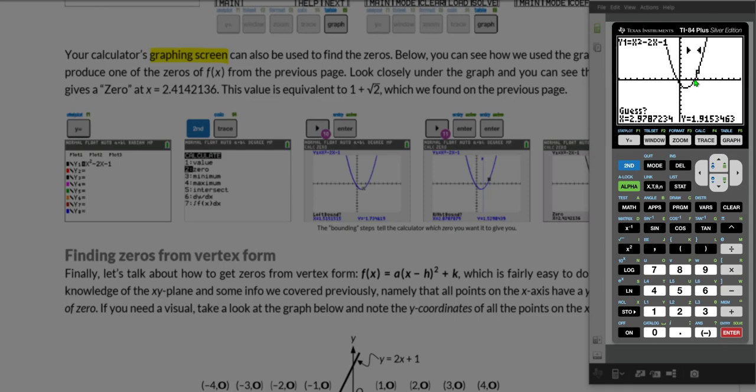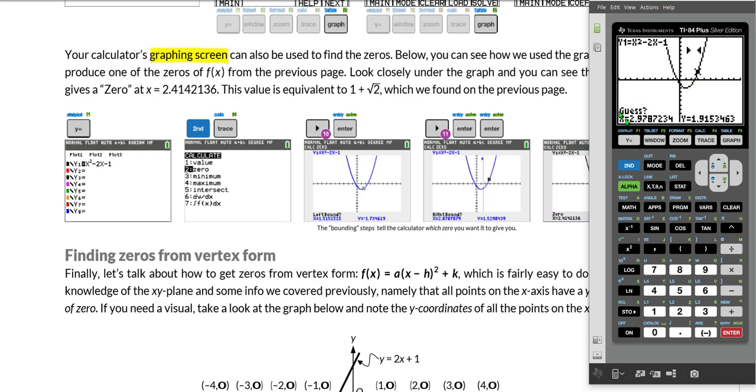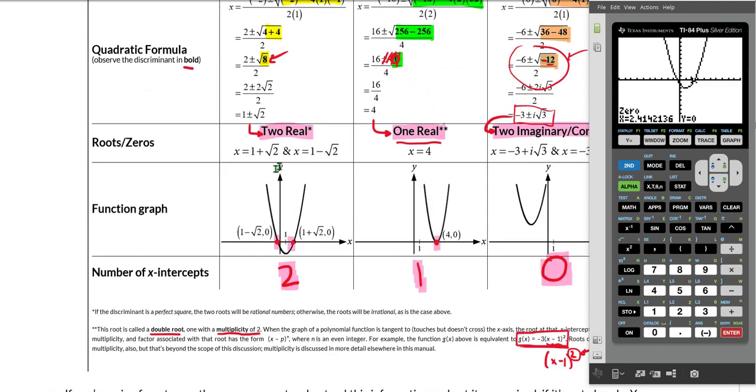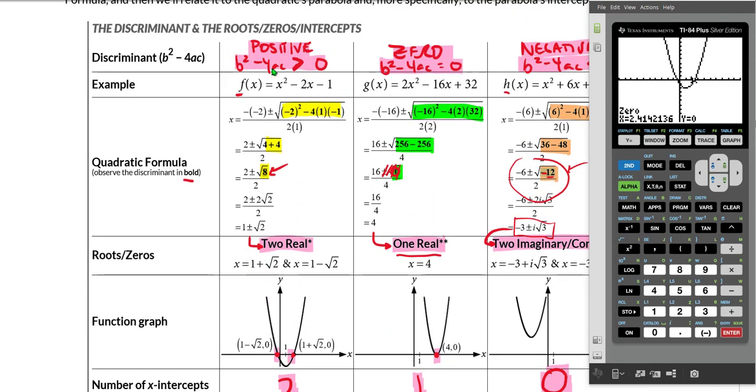So now you can see that this zero here is captured between my left and my right bound. I have just captured that zero between two x values, two vertical lines, so that the calculator knows that it is that zero on the right that I want. The calculator is asking me do I want the calculator to take a guess, and yes, of course, calculator, I want you to take a guess. So I am going to hit enter. And the calculator is telling me that there is a zero at 2.414, which actually is 1 + √2, which was one of the two zeros - 1 + √2 is right here. So here, the quadratic that we used here, function f, which is what we just typed into the calculator, x² - 2x - 1, and 1 + √2 is one of these zeros.